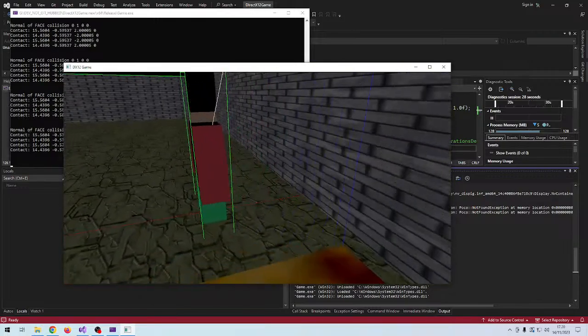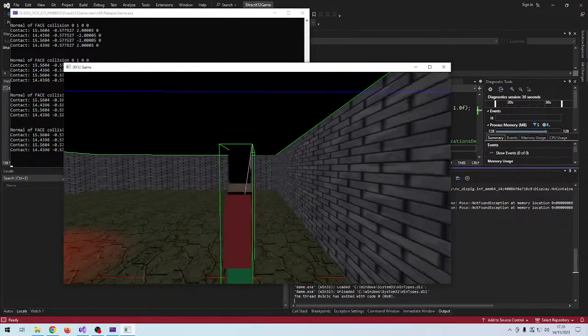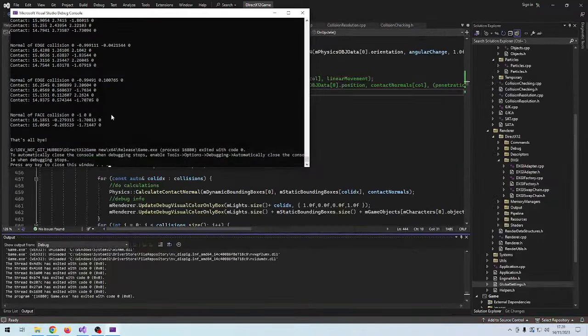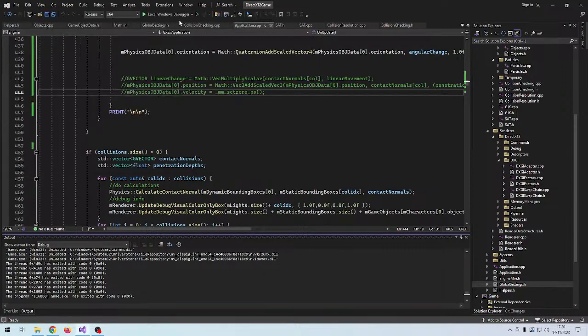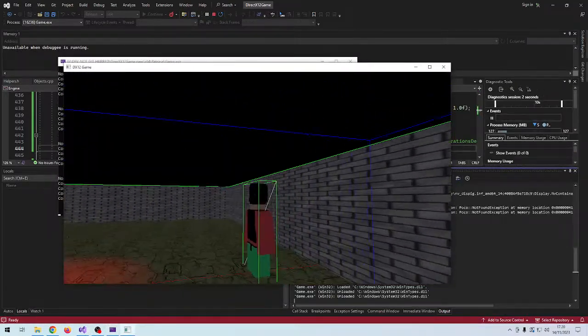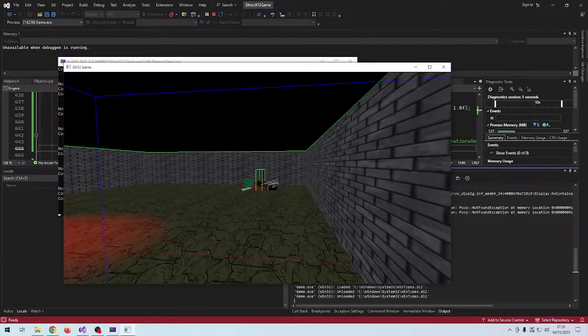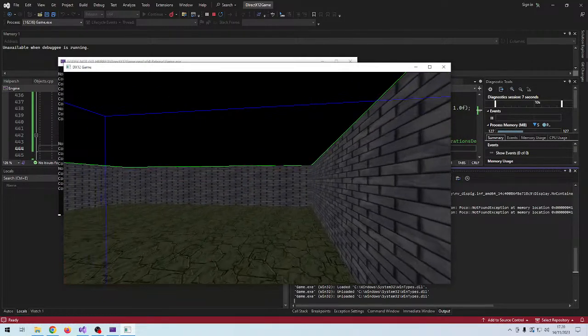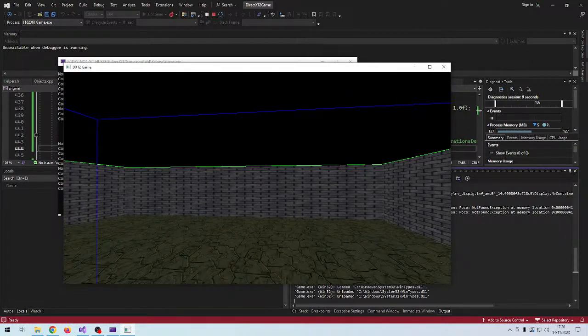You probably end up with an entirely different contact normal. Yeah, as you can see here, the contact normal is actually going downwards, meaning that it kind of shoots the object in a different trajectory.